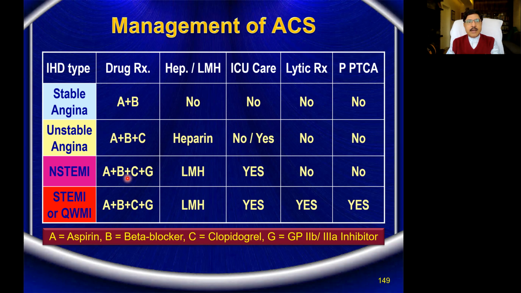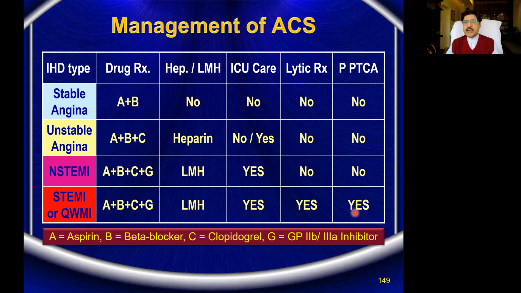If the ischemia injury is continuing, as evidenced by the troponin, I go in this direction: no lysis, please. Whereas when there is clear evidence of ST segment elevation in at least two contiguous or related leads, that suggests acute infarction. There must be ICU care. Lysis should be attempted if no primary PTCA is available.